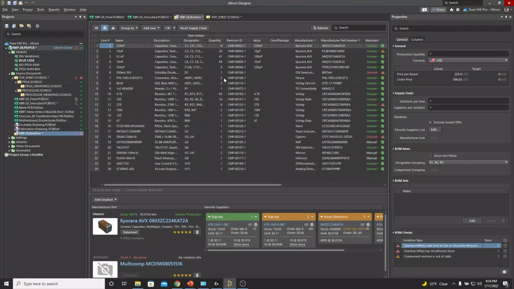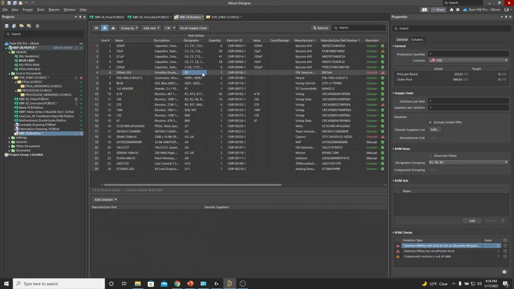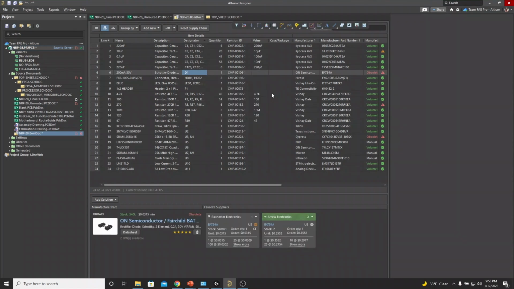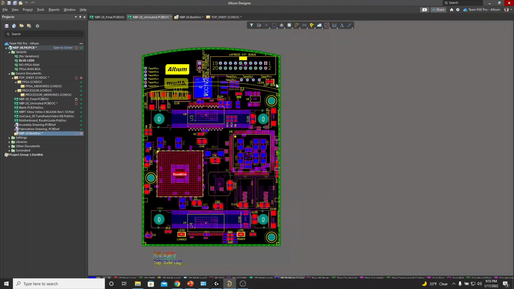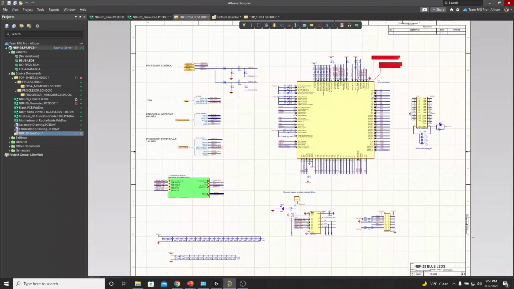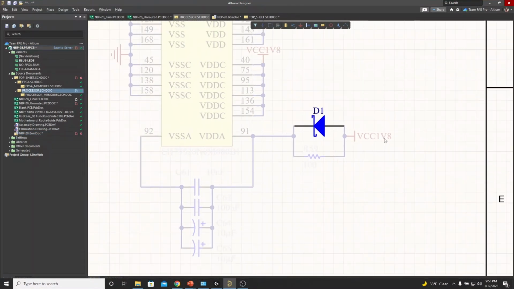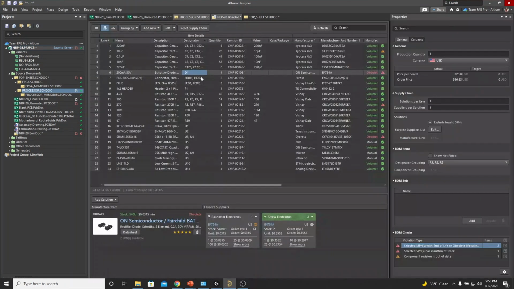It's really cool because, when you're really using this, like right here, I see that I've got an obsolete part. It may be a while since I've been there. I don't even know where this is in the schematic. Well, I can just cross probe right from ActiveBOM, and it's going to bring up the schematic location as well as the PCB location. And there it is. So I did want to mention the cross probing.